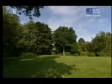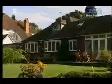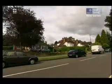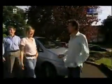Our building plot is in Dorridge, one of the most desirable and expensive areas around here. It's part of the back garden of an existing bungalow, and it offers privacy and a mature garden. Come around from underneath that tree, Jane. Could have done some better parking, but welcome to option number 2, which is our build option.